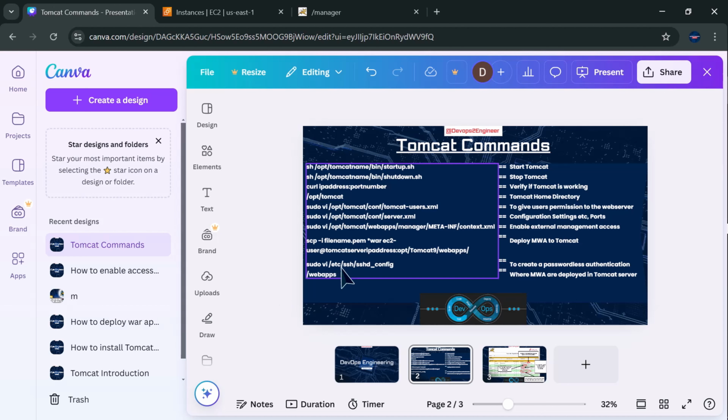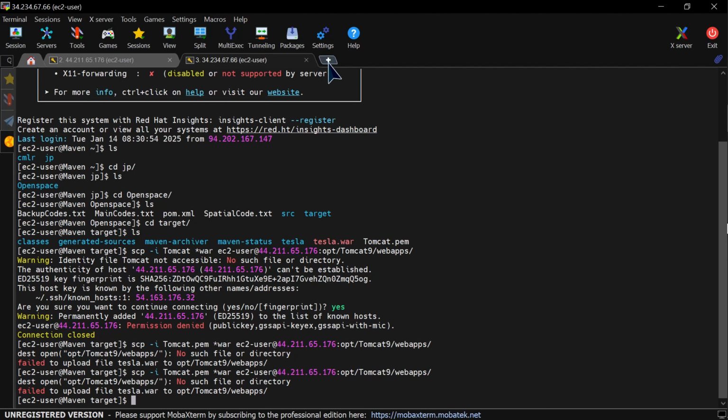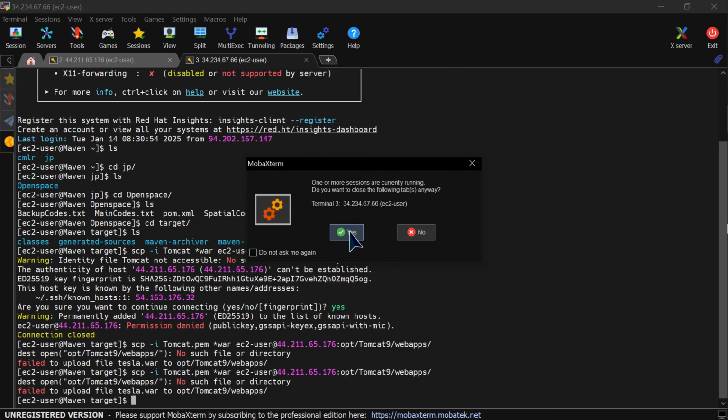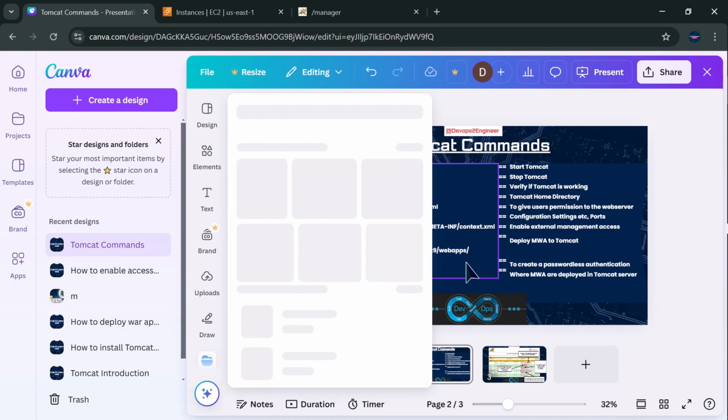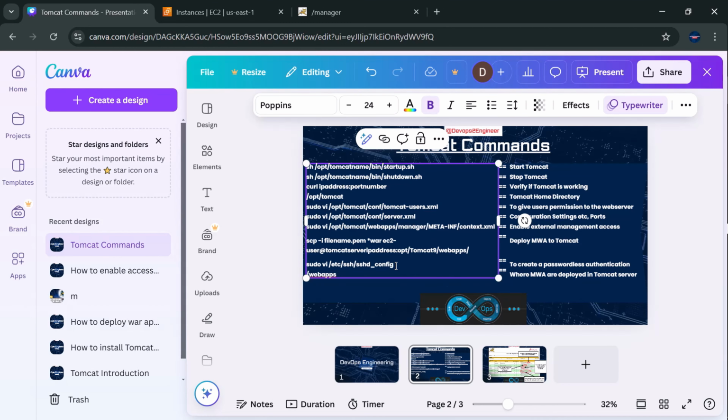And let's do our next command. Sudo vi /etc/ssh/sshd_config to create passwordless authentication. This is for our Tomcat server. So we need to close our Maven server, yes, and let's go to our Tomcat server, which we're already on.